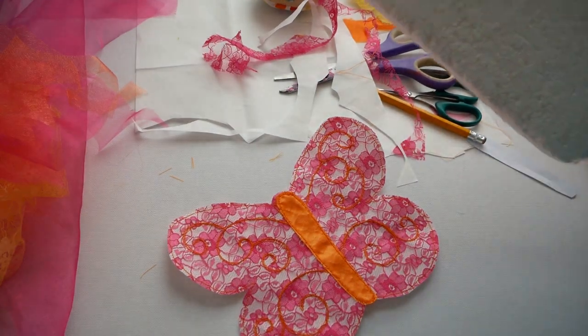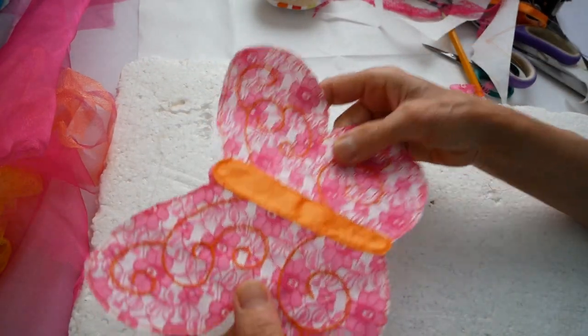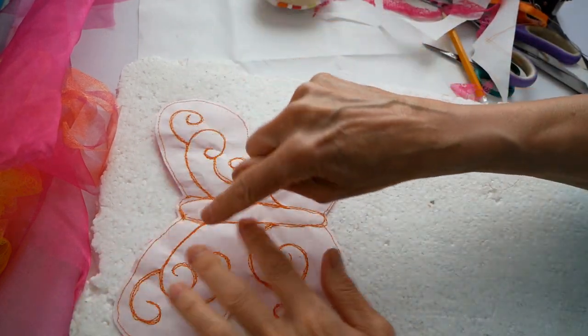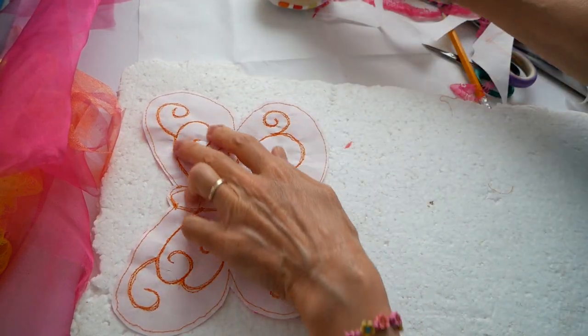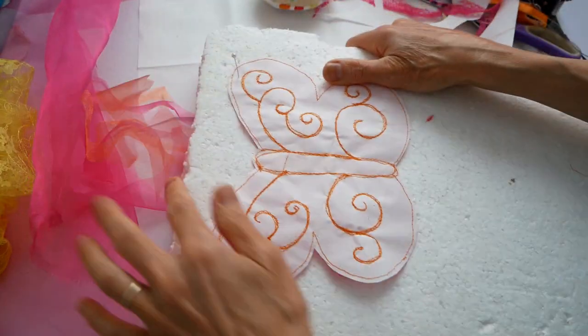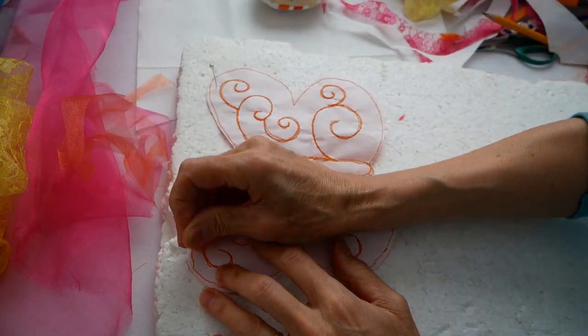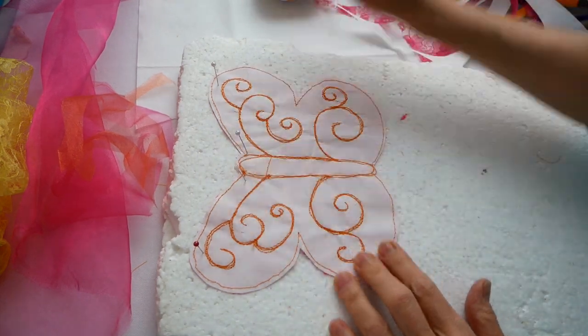Okay, so this is another hot tip. If you're using soluble fabrics and you're doing quite delicate structures, it's really helpful to pin them out, either after you've soaked them, or I'm going to pin this on here while I let the water drip onto it. So I'm going to turn it over so that the paper side is uppermost. And this is a horrible piece of old polystyrene that came with some packaging. I've had it for absolutely donkey's years, and I just use it for this purpose. It's very useful for pinning these out onto.